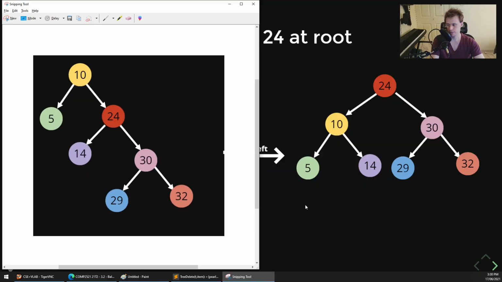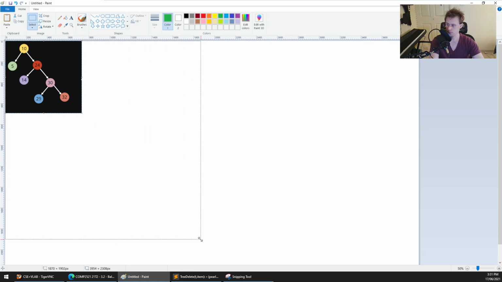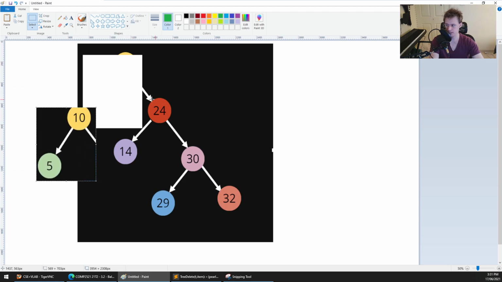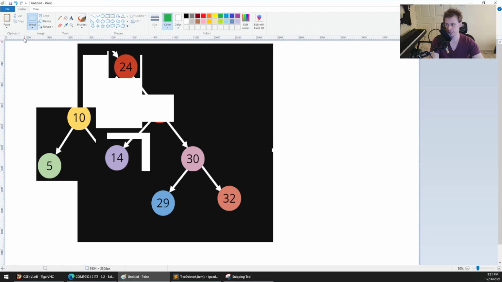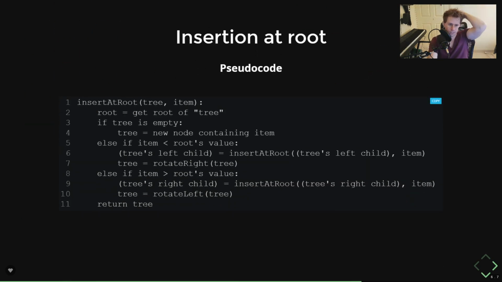Again, because this one has two children, I'll just touch on this. We have this, and then we're going to rotate 10 up, 24 up. So again, similar thing. I take this, I move that down, 24 goes up here, and then I think, well, 14 is going to have to get rearranged, so 14 ends up attached there, and then these are our new pointers. This is the pseudocode. This is where things get, I think, a little bit complicated for my brain at least.